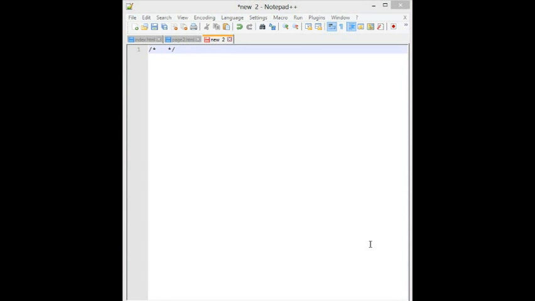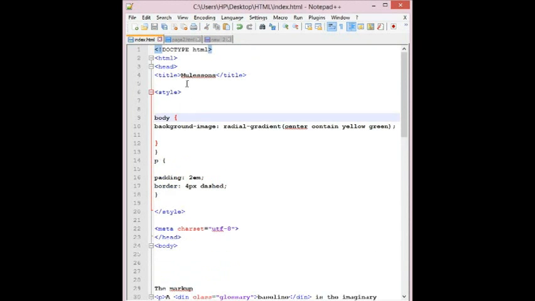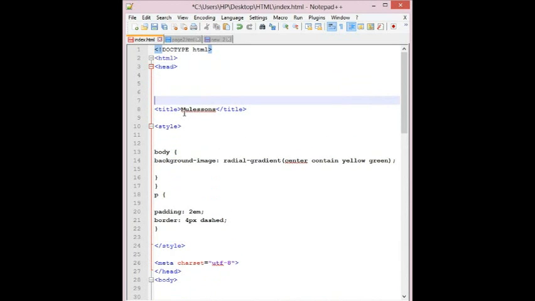There are two ways to refer to an external style sheet, which are the link element and an import rule. So I'll tell you both. First of all, the link element. The best supported method is to create a link to the .css document using the link element in the head of the document. So how can we use it? Inside the head, alongside the title, only inside the head. I'll show you how.